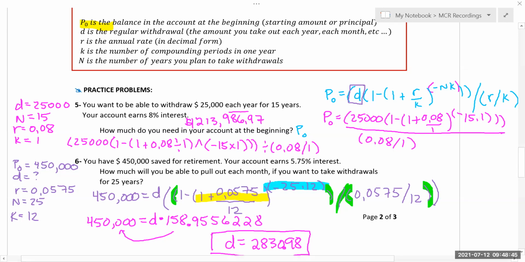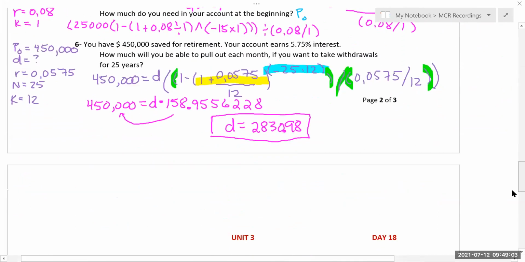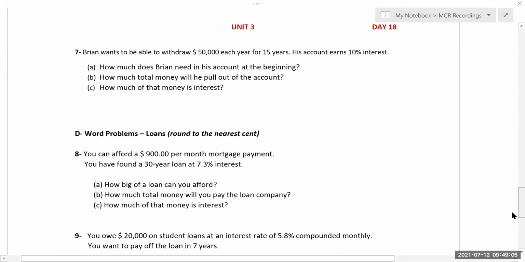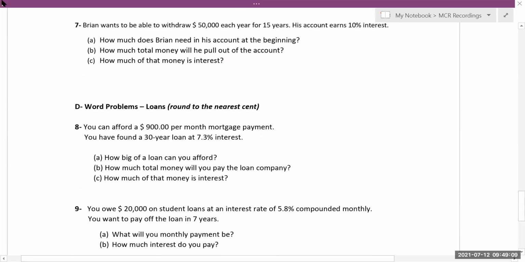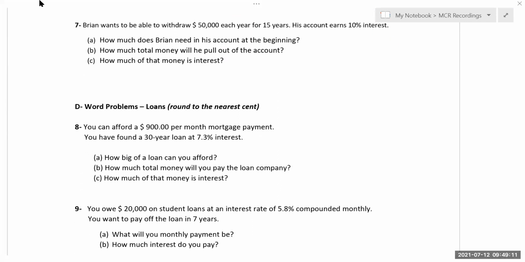So again, make sure that you are trying these problems. Make sure you are getting the answers correctly. And then at this point, there are 3 more practice problems with the word problems. If you're feeling pretty confident, this would be a good spot to pause the video and try all of these. If not, at any point, pause when you have a minute.